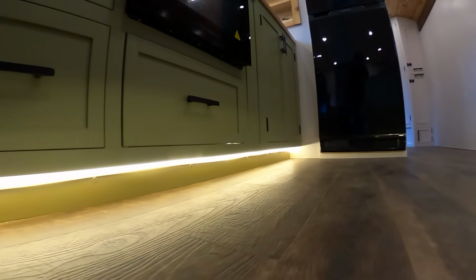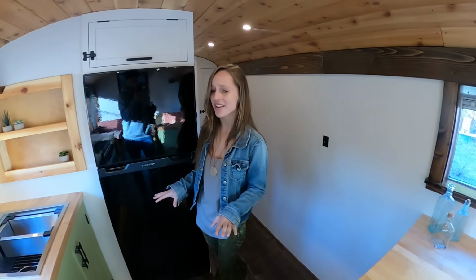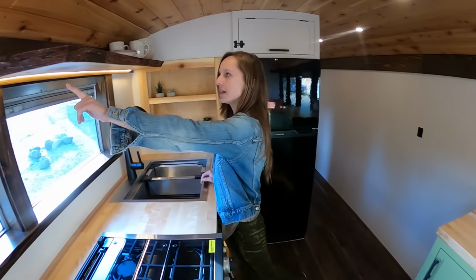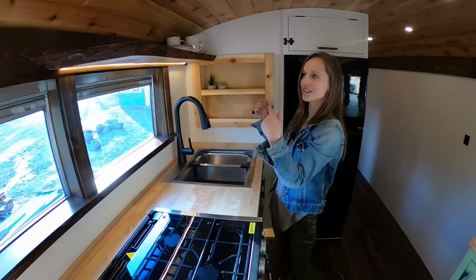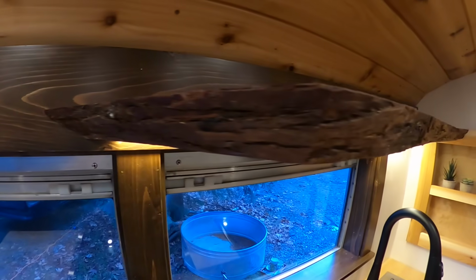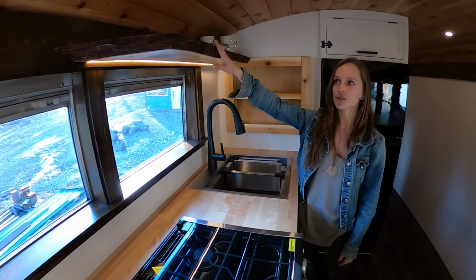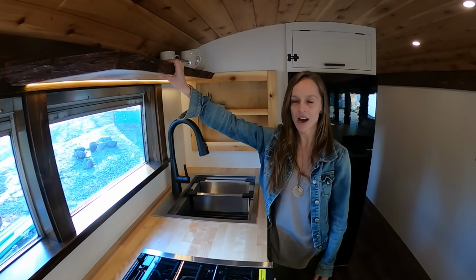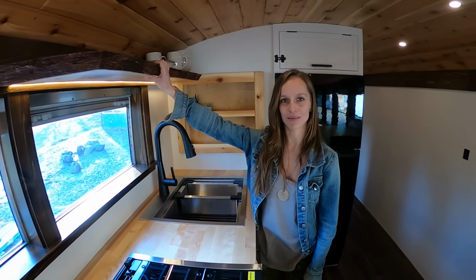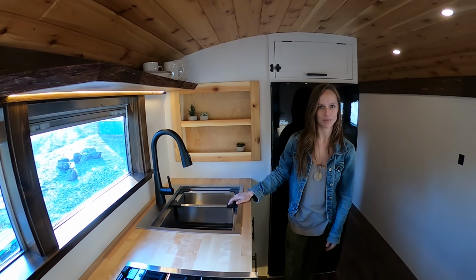And we have toe kick lighting, so if someone needs a nightlight when they're sleeping up front, they got their nightlight. And if you want additional cooking light, we have lights under the floating shelf, which is actually in this build super cool because this is made out of a live edge that the client cut down at his own house. So this was the house that all of his kids grew up in, and this is from a tree that they had to sadly take down, but it was one that all of his kids loved to climb, so it's a huge memory piece, and I was more than happy to incorporate it into this build.